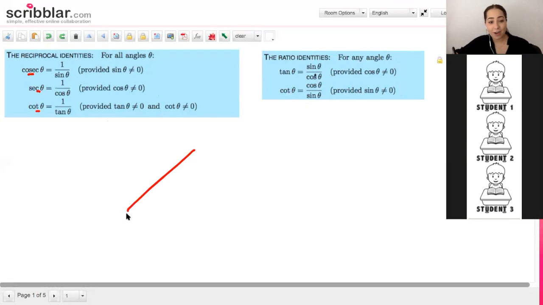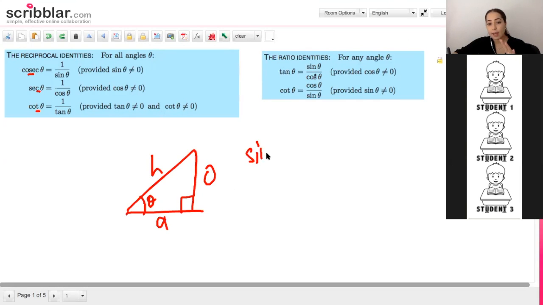So if you have a triangle, and obviously right angle triangles, so this is my right angle, and I just choose this angle theta, everything is relative. So all my sides are now relative to this angle. So this is the hypotenuse because it's opposite to the right angle. This is my opposite side, and this is my adjacent side. And we know sine, cos, and tan are just all relative sides.